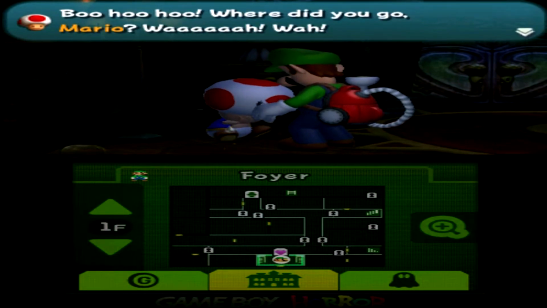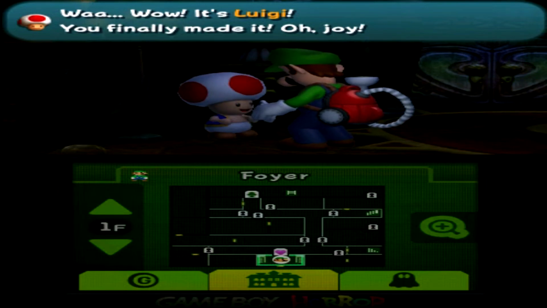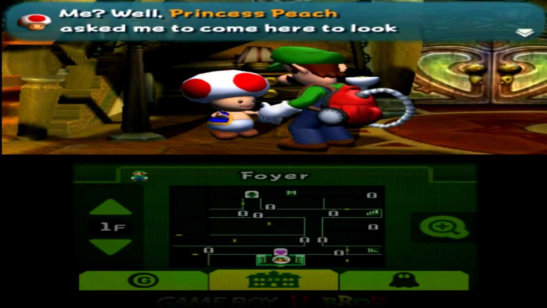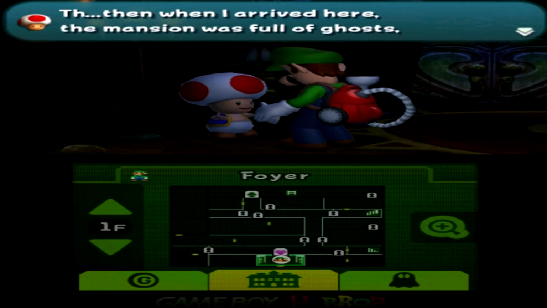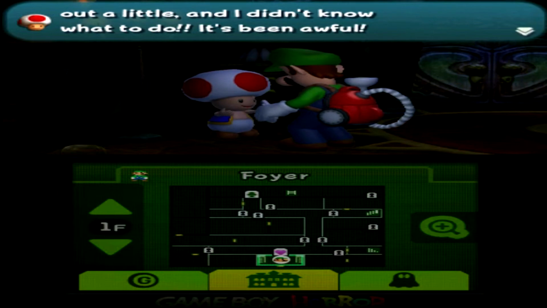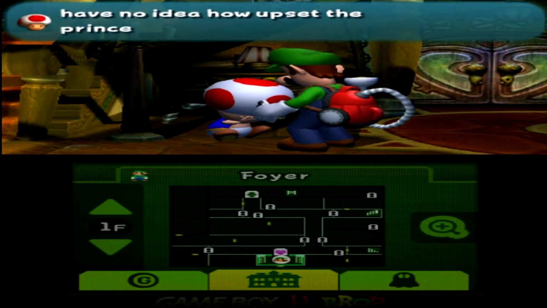Where did you go, Mario? Where? Huh? Luigi? Whoa! It's Luigi! You finally made it! Oh, joy! Thank goodness! Me? Well, Princess Peach asked you to come here to look for Mario. He left when he heard that you'd won a mansion, and he never returned! Then, when I arrived here, the mansion was full of ghosts, and I didn't see Mario anywhere, and I kind of freaked out a little, and I didn't know what to do! It's been awful! Please, please, please, you have to help me find Mario! If he doesn't get back, you have no idea how upset the princess will be! She'll flip!